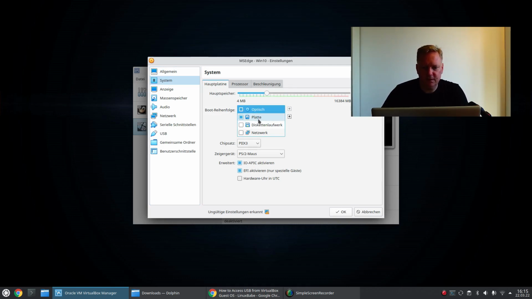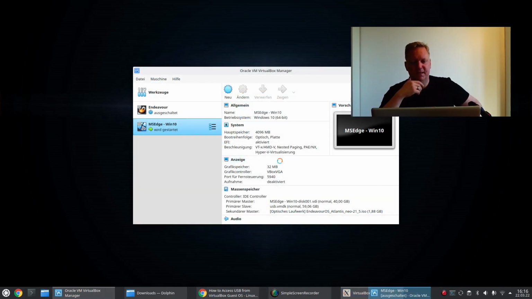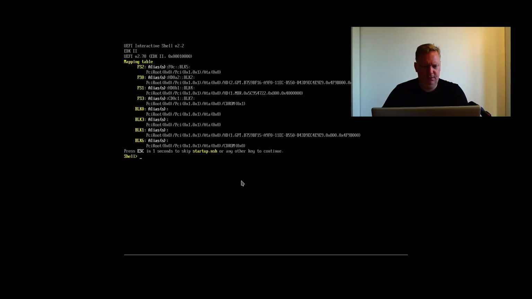So I've inserted an EndeavourOS image into the optical drive. The Windows image that you get from Microsoft doesn't have optical drives as primary boot medium, so that's why you have to set this as primary now. Okay, let's boot that now. Okay, strange, we still get the same problem.